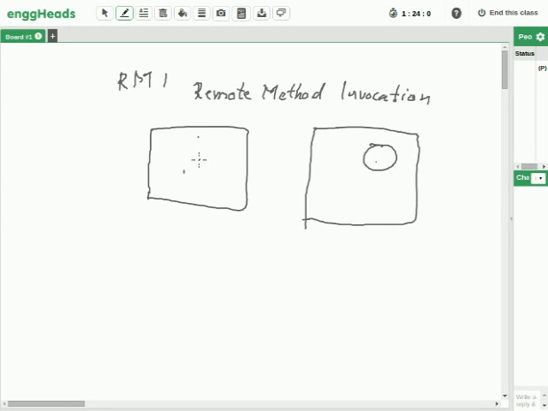Fine. This is some client. I am using the word client here. The client is the one who wants to use the things. And here is a machine which we call our remote machine.